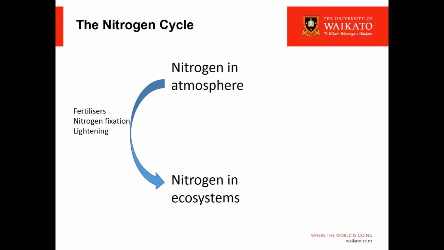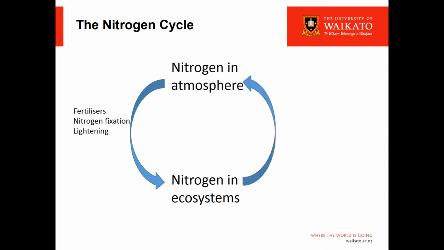This is my nitrogen cycle. Nitrogen in the atmosphere, that's not doing anything. And then we have nitrogen in ecosystems. We want to get nitrogen out of the atmosphere into our ecosystems to produce growth. We want to hold it here in agricultural systems so that we can produce food. What we don't want is it leaving those agricultural systems and ending up in places we don't want it. When it leaves those systems, we have a nutrient use inefficiency, and what we've got to then do is get it back to the atmosphere.